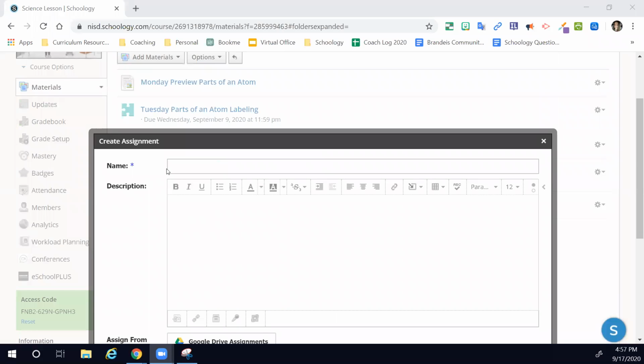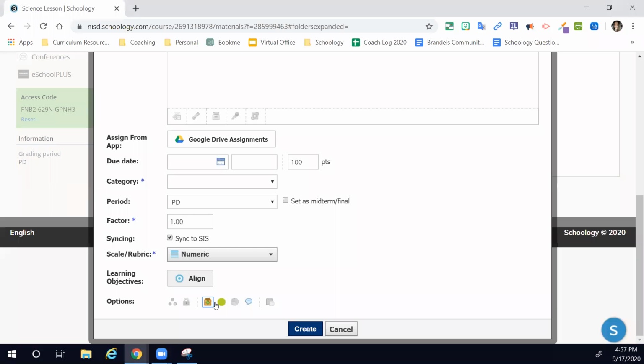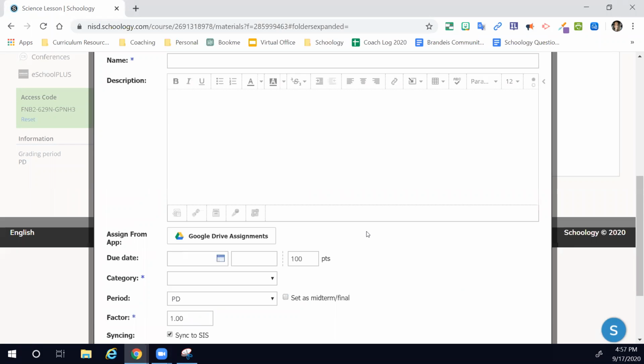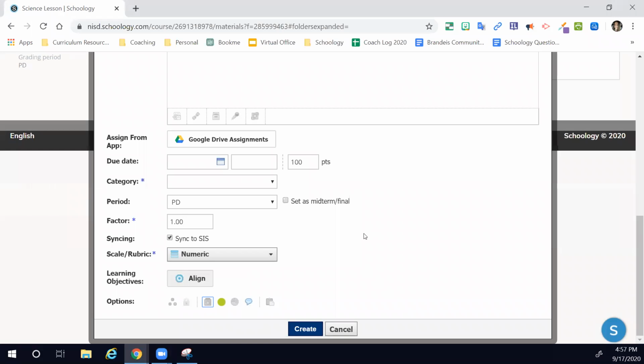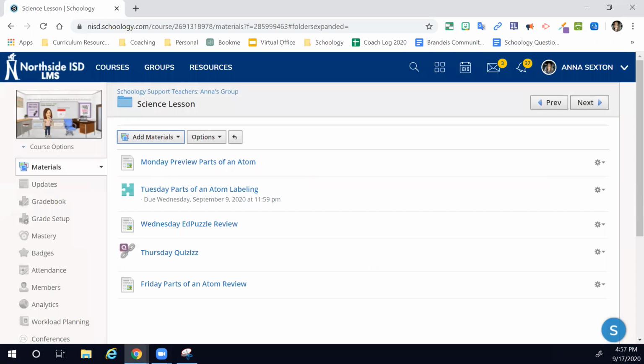Okay, so add assignment. This little guy is defaulted to on when you embed. So if you don't want that, you have to turn it off. Thank you. You're welcome. And can you do that with rubrics also? Like if the kids are giving speeches and we just want to use the rubric where we can click on it. You want to disable the submission?